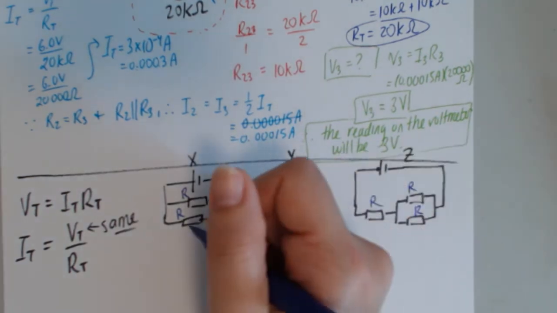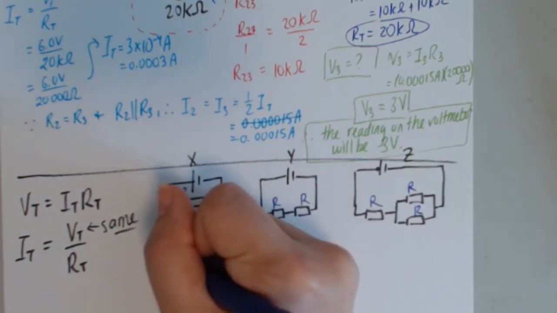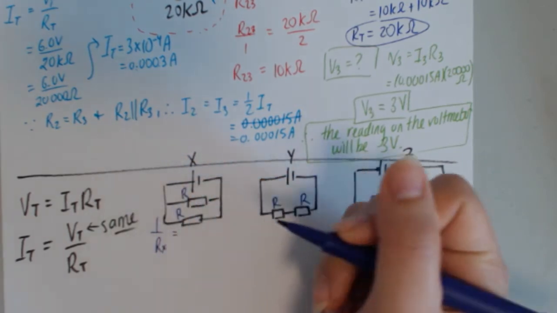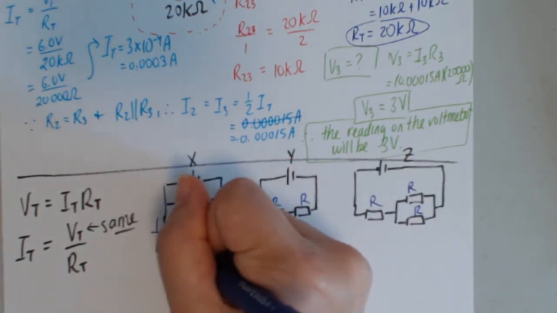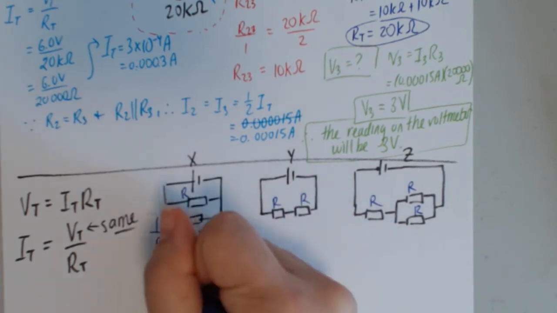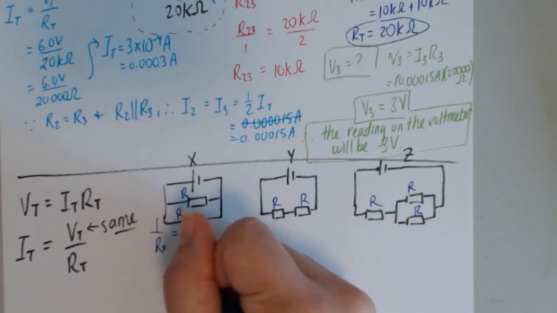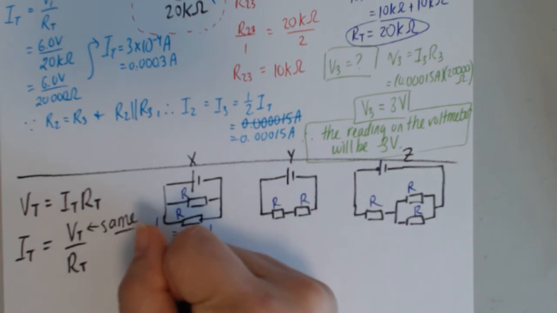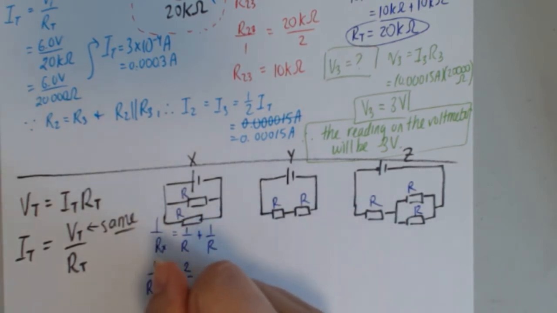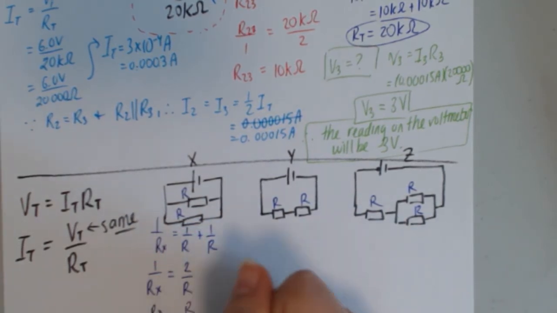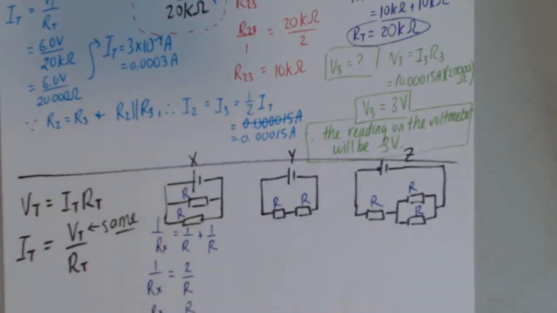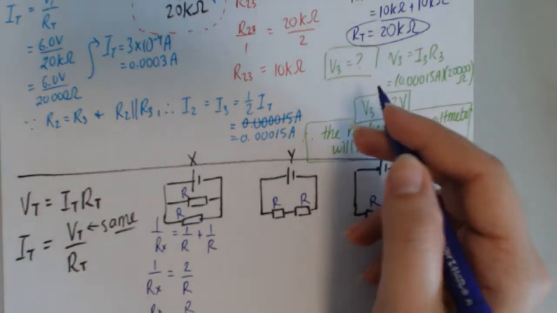All right. So in this case, R sub x, since both of these are connected in parallel, 1 over R sub x is equal to 1 over R plus 1 over R. Common denominator, so that's 1 plus 1 over R, or 2 over R. So 1 over Rx is 2 over R, therefore Rx over 1 is equal to R over 2. So R sub x is equal to 0.5 R. So far that is the lowest resistance, the smallest number here, and so we get the biggest current over here. Well, that's the idea. Let's see what we've got.